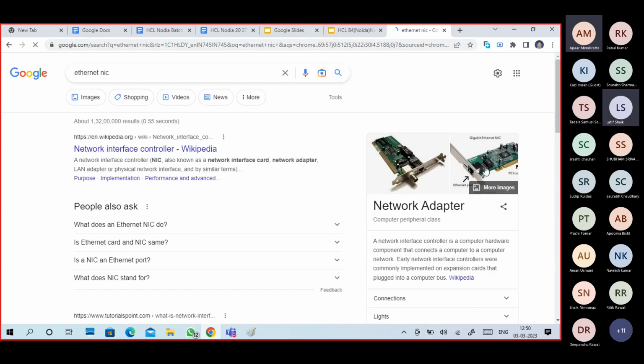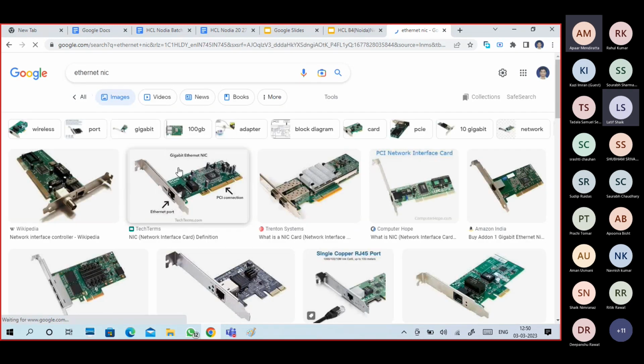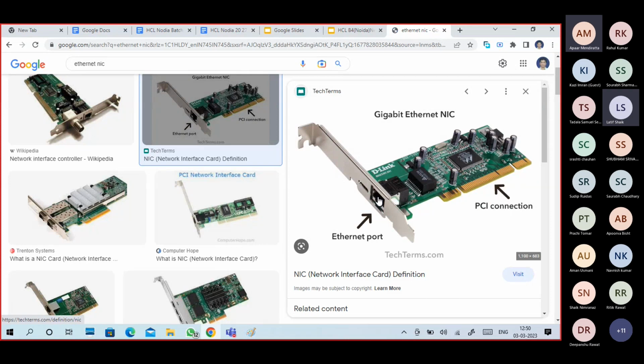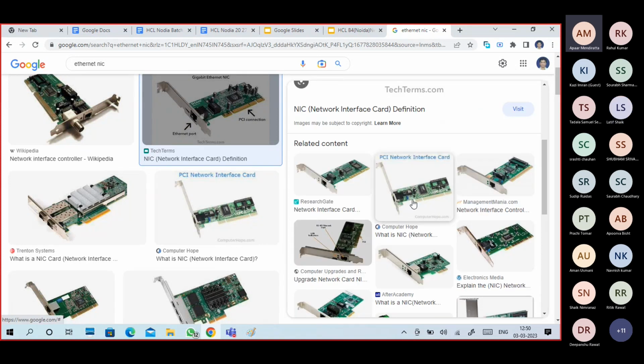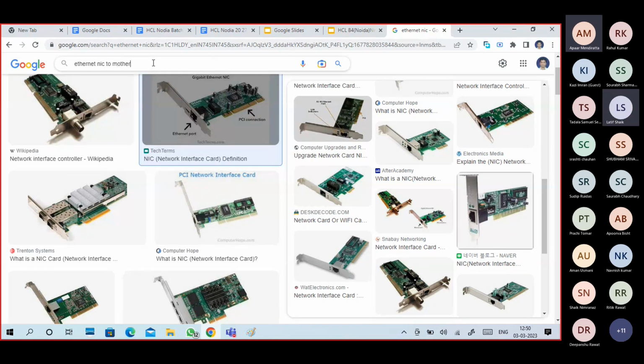Okay. This is the Ethernet NIC. You can look at that Ethernet NIC. This is where you can connect the Ethernet cable, meaning your LAN cable will connect here, and this will connect to your motherboard. So NIC to motherboard.